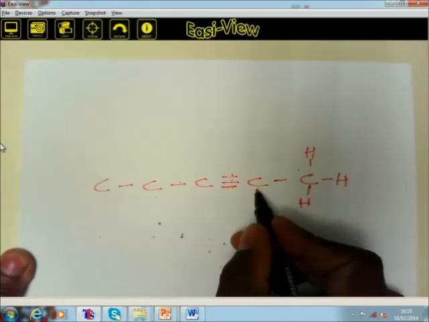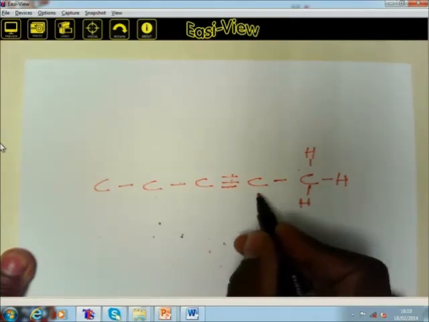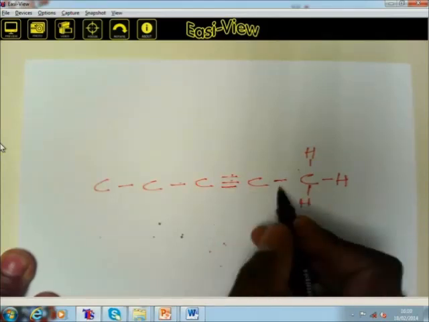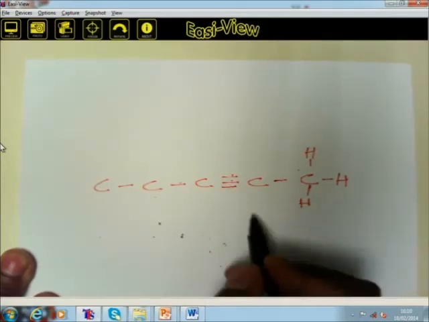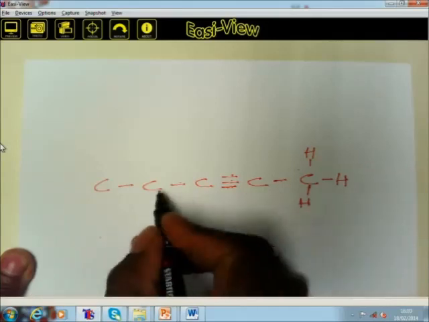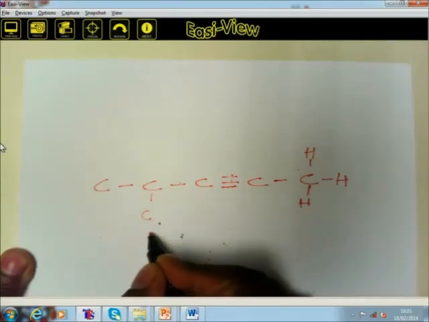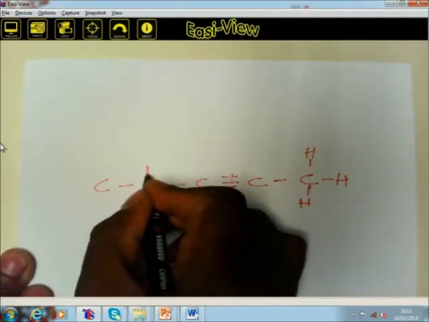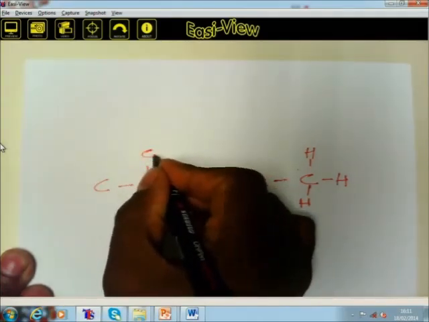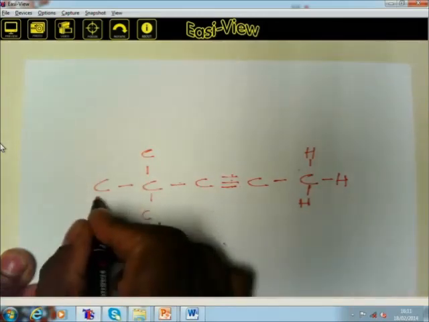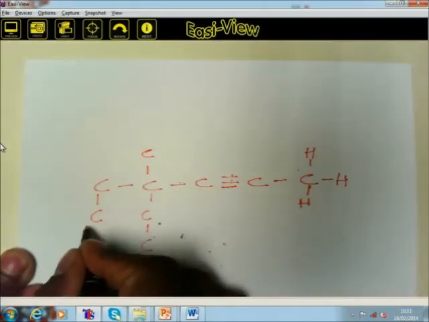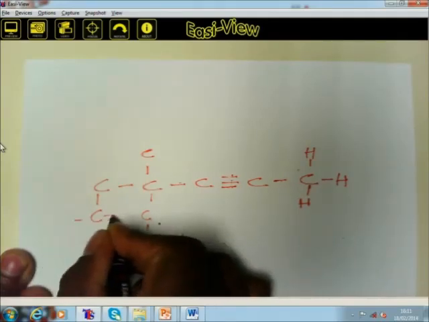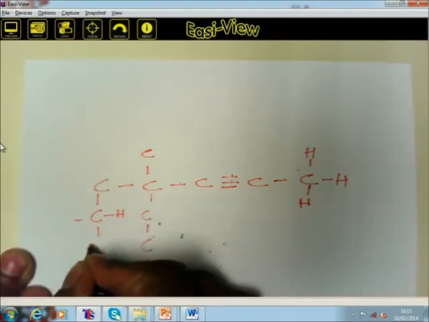And then let's put here the hydrogens. And then this one doesn't need any hydrogen because the number of carbon bonds is right. And then let's put a substituent there with 2 carbons and another one there with 1 carbon. Let me put the other carbon there. So this one will have 3 hydrogens.